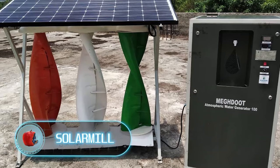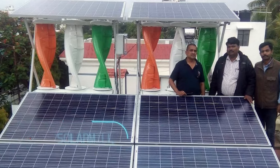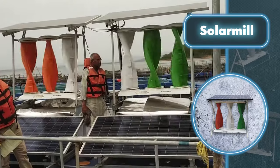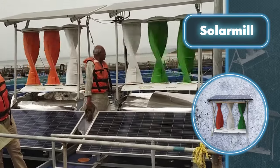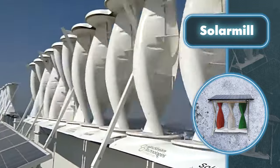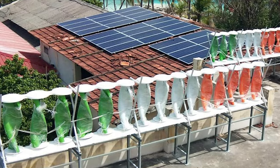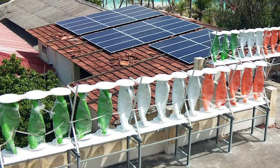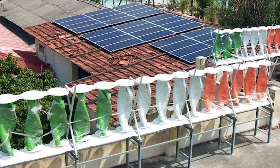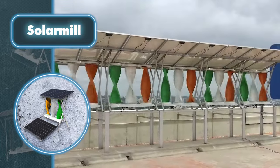Wind Stream Energy Technologies appears to have found a great way to make homes more self-sufficient with the Solar Mill. The idea is simple: they've taken vertical axis wind turbines and added solar panels to them, creating a system that generates energy efficiently under almost any weather conditions. The least effective period is during calm nights when wind speeds drop below 4.5 miles per hour, though such conditions are rare.